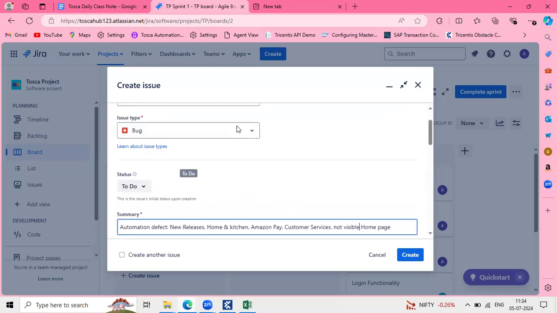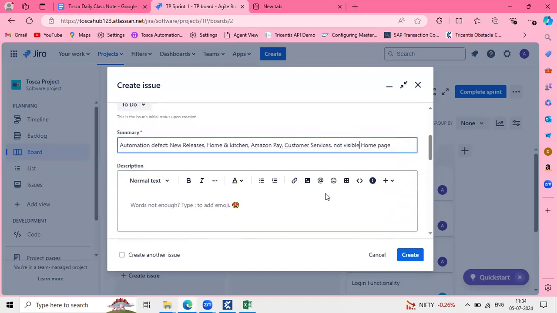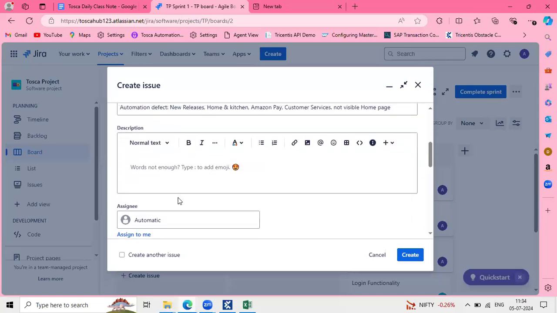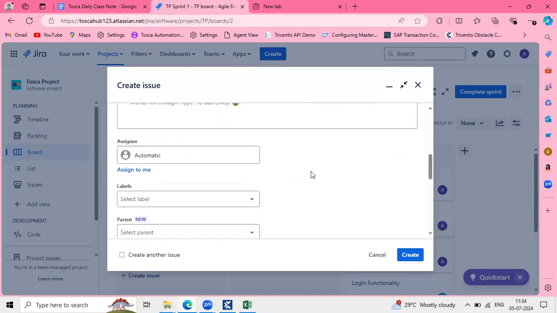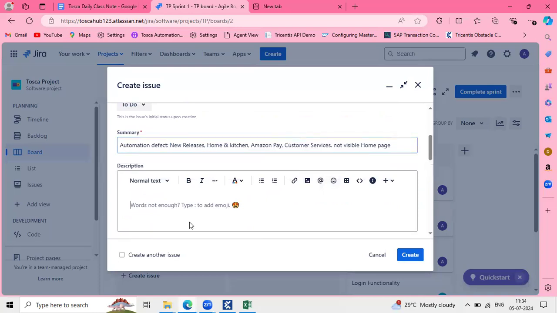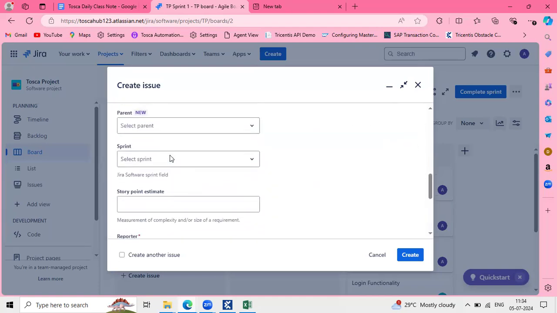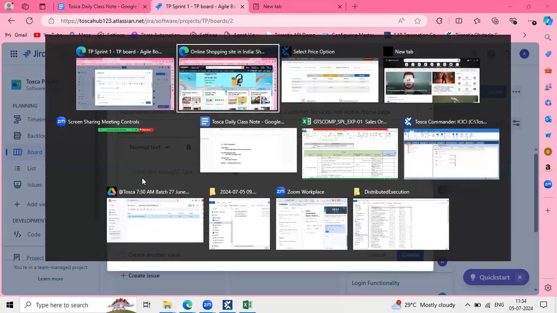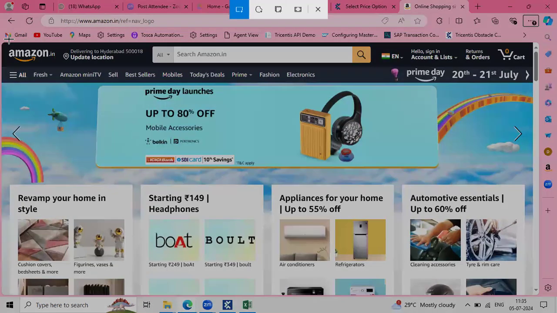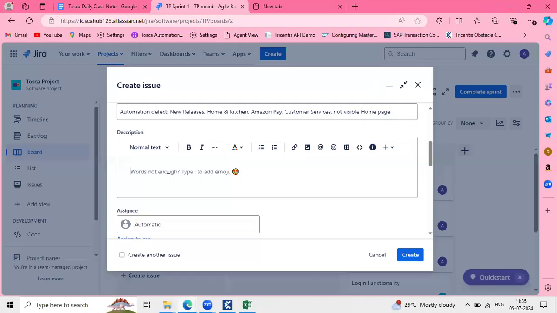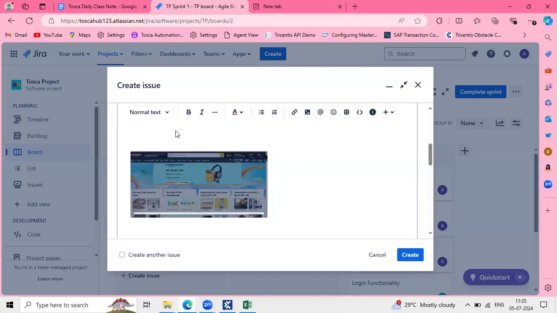So here you can also see I mentioned the issue type is equal to bug, and explain clearly what exactly the situation is. So once I open the Amazon home page, when I'm trying to verify the pages inside Amazon, these pages are not visible. Write the entire description here itself. If you want, you can attach a screenshot also here, team. Let me go back. I'm just taking a screenshot of this particular web page, going back to here and attaching the screenshot. And define the issue here, in the description.